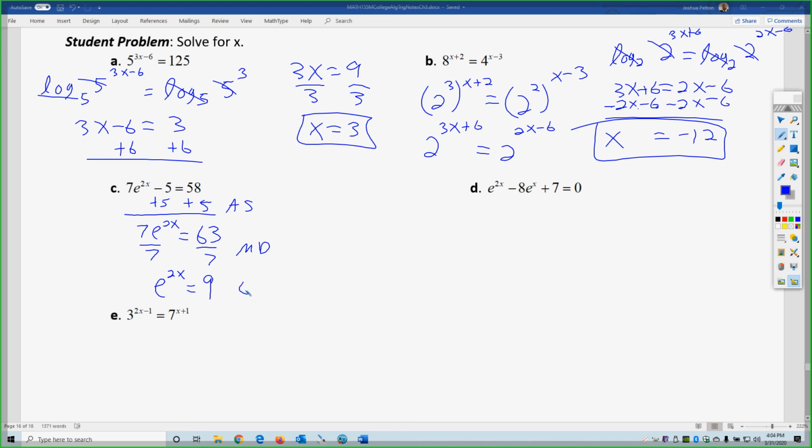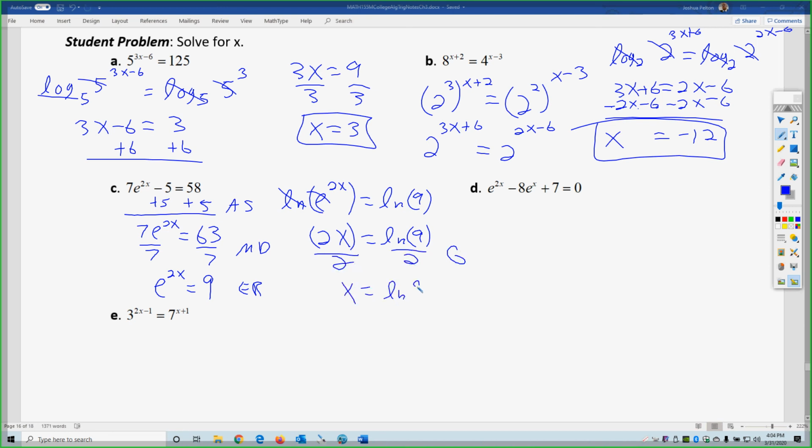Okay, so do the exponent/radical. So canceling e, we'll use the natural log. Natural log of e to the 2x equals natural log of 9. So that cancels: 2x equals the natural log of 9. But again, when you're under a square root or something like that, or in an exponent, there is an assumed parentheses. So that gives us my grouping symbol, which is my last step. Divide by 2. X equals the natural log of 9 divided by 2.